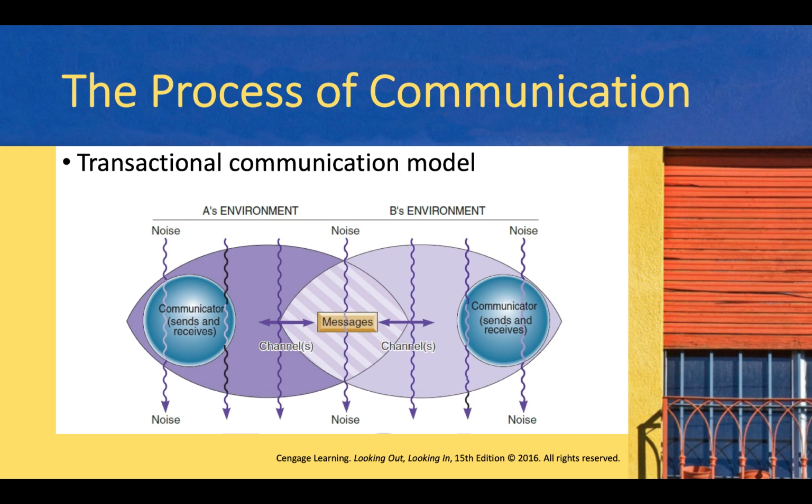This includes physiological noise, which involves biological factors that interfere with accurate reception, such as illness, fatigue, hearing loss, and so on. Communicators can also encounter psychological noise, forces within that interfere with the ability to understand a message accurately. So the three types of noise that we look at in the transactional model are external noise, physiological noise, and psychological noise. The transactional communication model isn't something that we do to others; rather, it is an activity that we do with them.